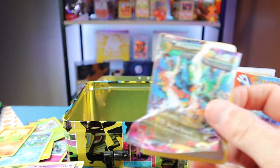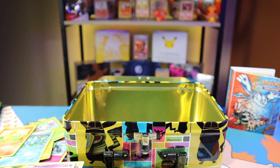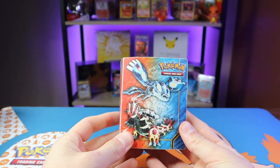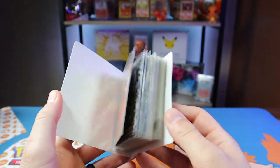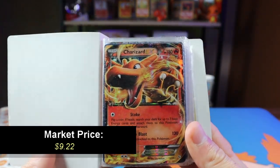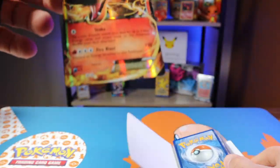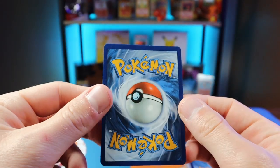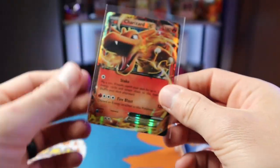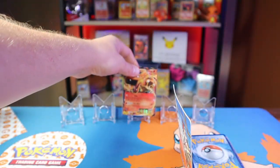Please let me know if you saw anything out of the ordinary. It looked to me like everything was real except the Mega Rayquaza EX. Now let's get to the main event — this Kyogre binder. I got it for five dollars at a garage sale and I flipped through it quickly. The main reason I bought it is because I opened it up and there was a Charizard staring me in the face. This itself is probably worth a couple dollars — condition looks pretty good.